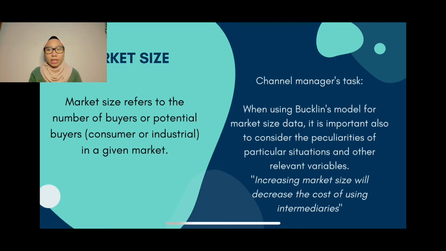CD is the cost of the direct channel, which is almost constant for each buyer. The slight downward slope is due to the likely existence of external marketplace economies for larger volumes, with better marketplace facilities at a lower cost. On the other hand, the channel using intermediaries, CM, shows high cost for a small market with a sharp decrease for larger volume. The high initial cost results from the extra handling and transaction cost necessary for the intermediary channel. At a lower level of volume, any savings in concentration and dispersion are insufficient to offset this. But as volume increases and the cost of using intermediaries is spread over a larger number of buyers, cost will decrease.